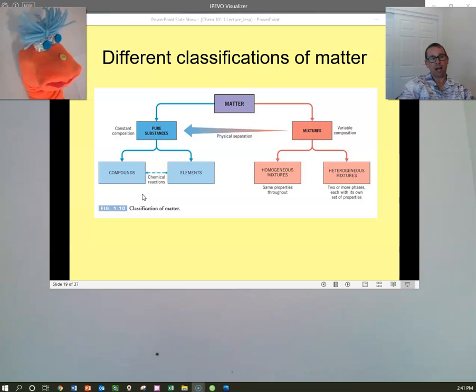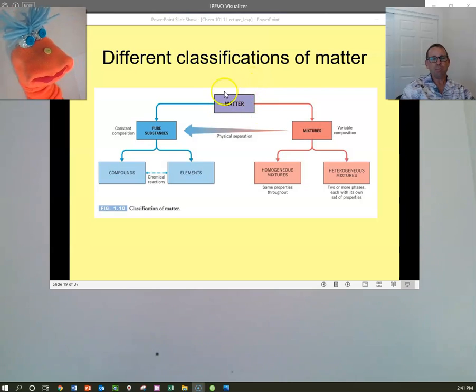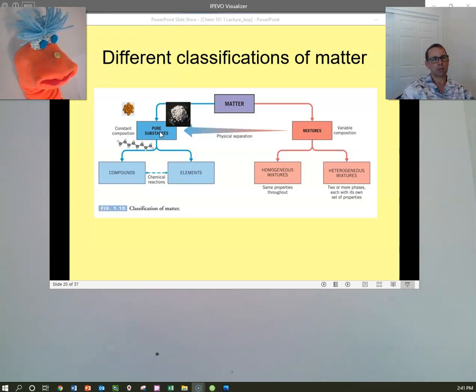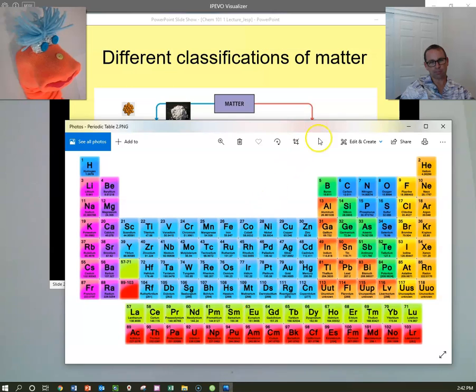All right. Fabulous job. Now, we're going to talk about the different classifications of matter. Okay? Matter can be separated into what we call pure substances or mixtures. Okay. Now, if it's a pure substance, it is either elemental, all right? So, for example, you could have gold, just a piece of gold, that's elemental, or a piece of diamond or carbon or iron, right? These are all elements that are on our periodic table, right?